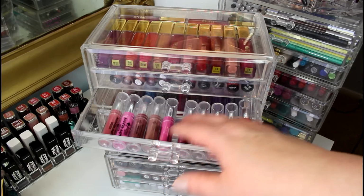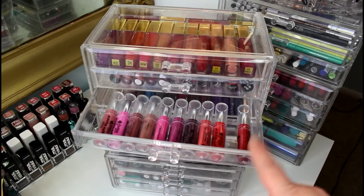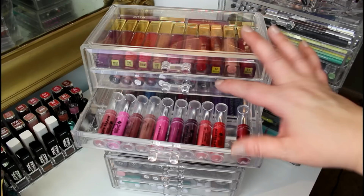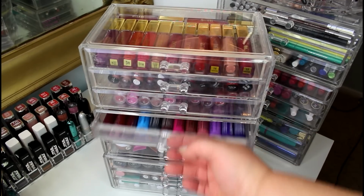Then I have all of my Jordana Modern Matte lipsticks. I reach for these all the time. I love these colors. The only one I don't have is the Frappuccino color, that straight up brown color. I just don't think it'd be very flattering on me, but I actually wore one of these today, so it's actually in my purse right now.